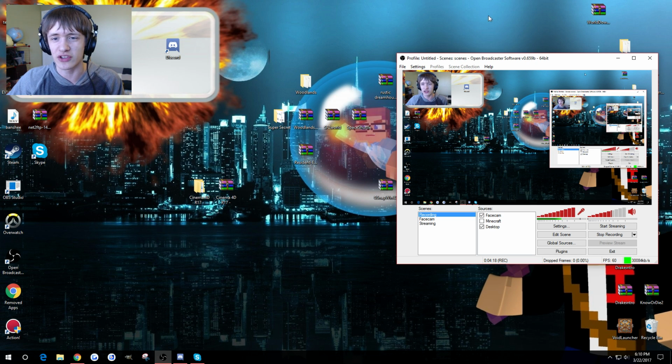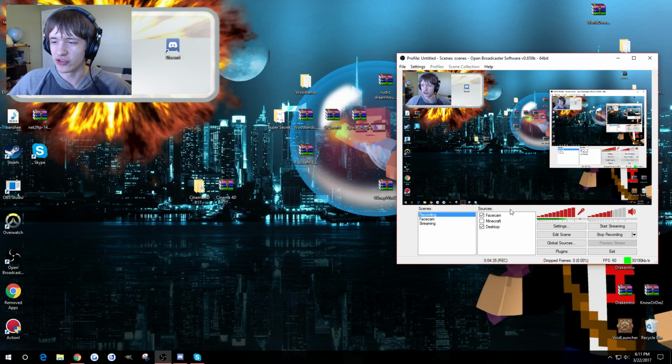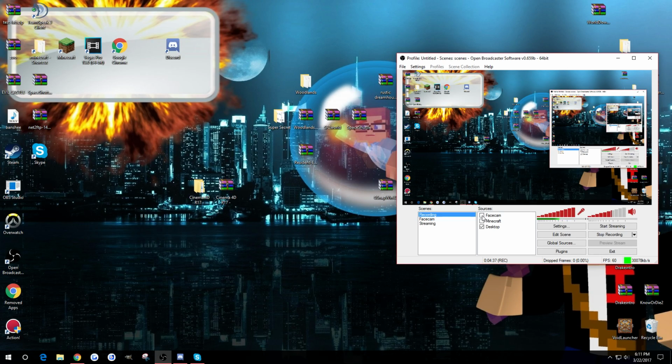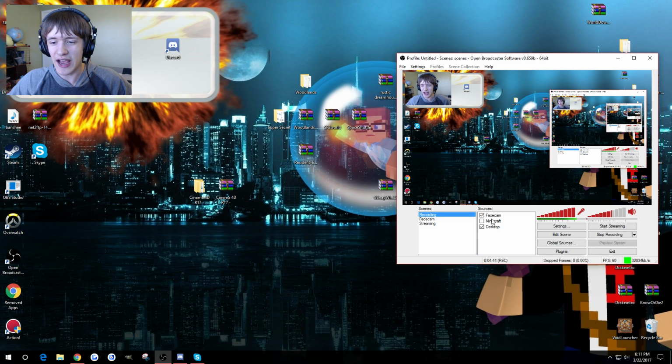Like, let's say I wanted to go into full face cam view again. I just go over here, press my face cam mode that I've selected, and boom, it automatically switches and I don't even have to edit anything. It's amazing. Over here I have my different options for my sources. I can turn off my face cam right now, you can't see me anymore. I can turn off my desktop and my screen goes black. And when I'm in Minecraft, I have this Minecraft source selected so that it runs more smoothly and uses my graphics card to actually record the gameplay. It just looks a whole ton better than just regular desktop.